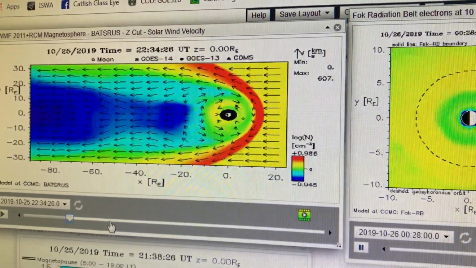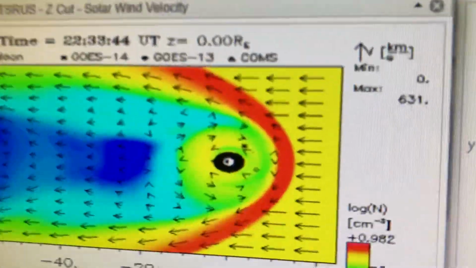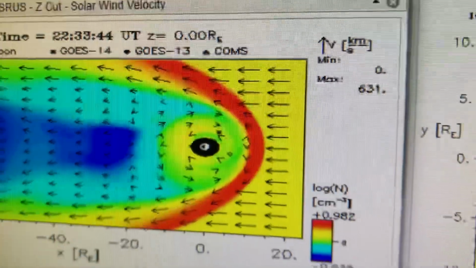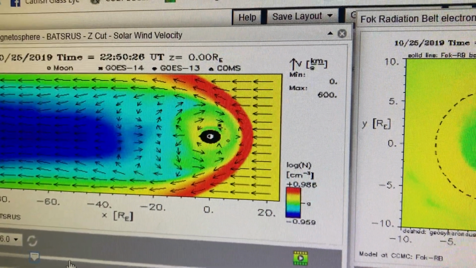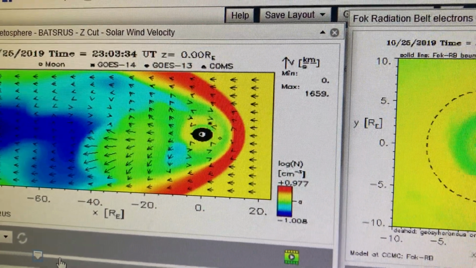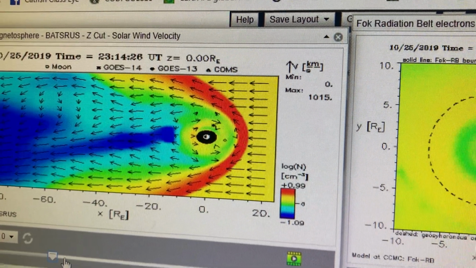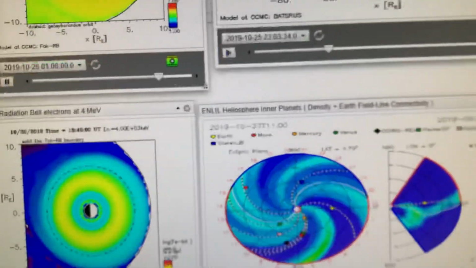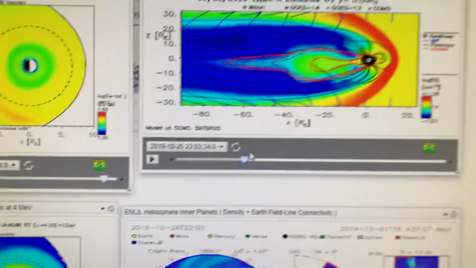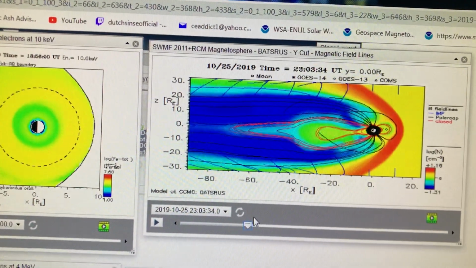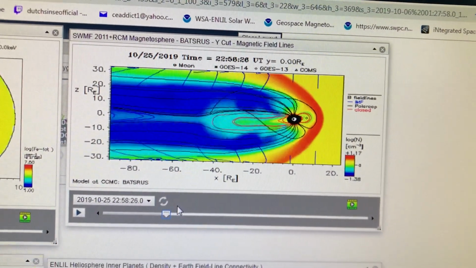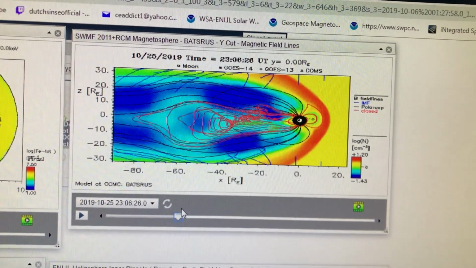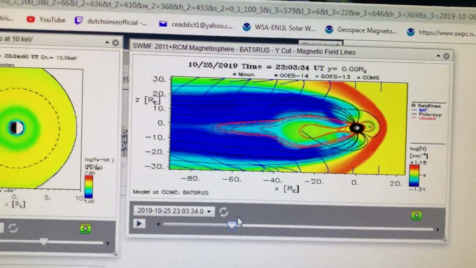There you can see right here, this is before, we got normal wind speeds based on the conditions from the coronal hole, and then all of a sudden, boom, it jumps up. And all you gotta do is follow the arrows on out, and the magnetic tool shows it too. Right on out the back. Nothing came in the front. That came from Mother Earth.